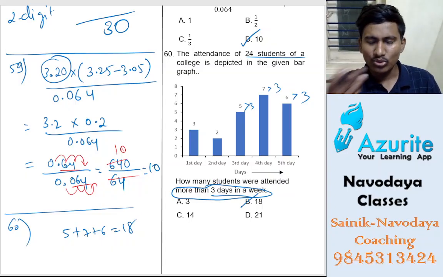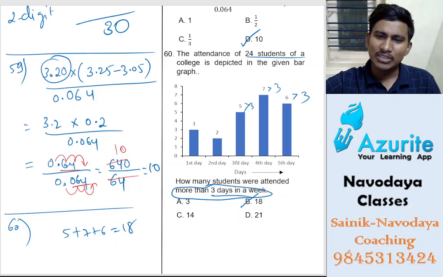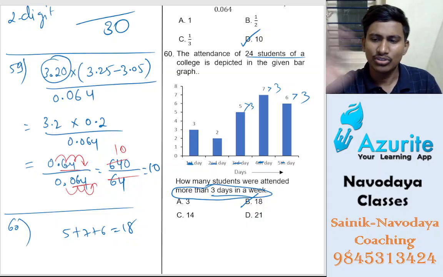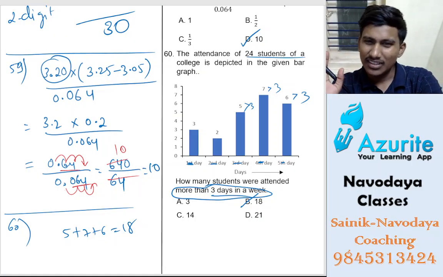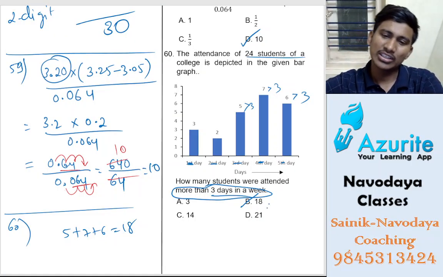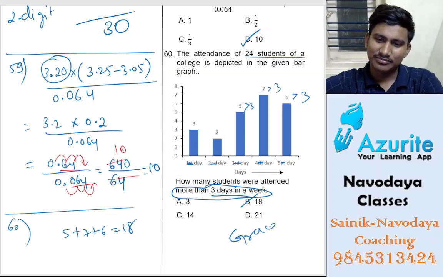So more than 3 days, here it should be 3 days, here it is 2 days, here it is 1 day, here it is 4 days, here it is 5 days. So if you add all of them, how much will you get? 24. Will you get 24? You will not get 24. So 24 students, what is that? I don't know. So somewhere it is option B, or you can make it a grace. Understand? So students, if it is a very ambiguous question, you make it a grace. Okay. Fine.